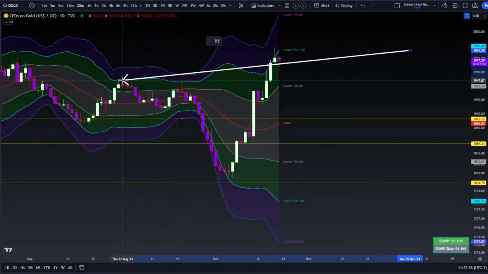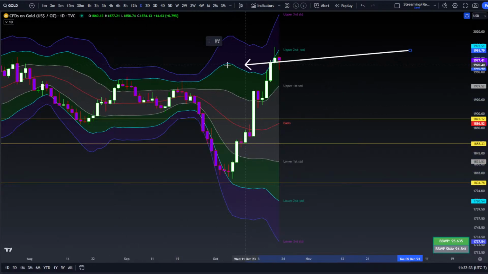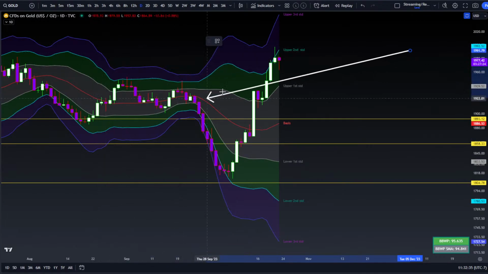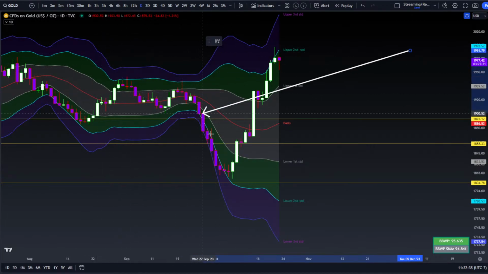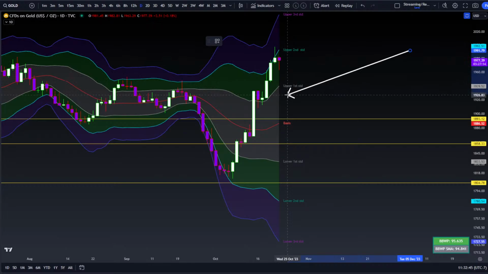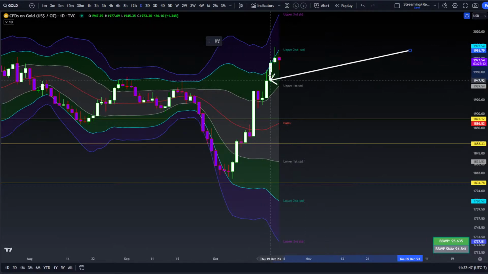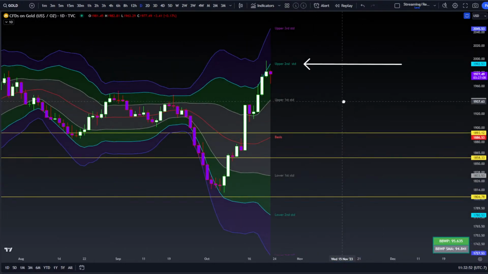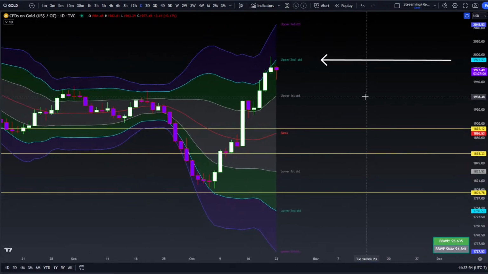And, you know, you're going to hear a lot of, "Oh, well, if it breaks down from 1942, it's all over for this move." And quite frankly, this is a nice move that is creating a structural change. So we have that the downtrending structure is now a trend break structure. And we're looking for higher lows to come off of this particular high area if it doesn't continue to keep pushing up. In the meantime, it can still spike up around its current high by the upper second standard deviation at 1990 to 2K, maybe even a little bit more.